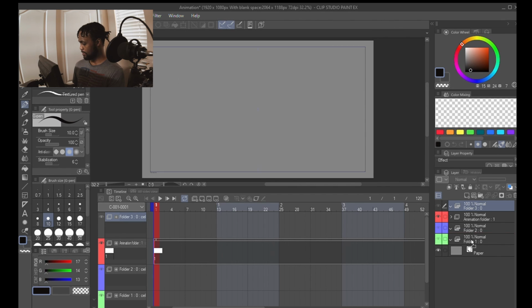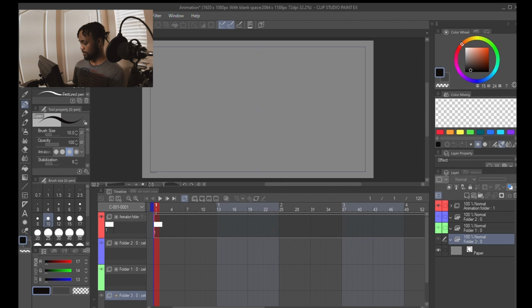So I usually have that in the back, and I treat the background layer the same way I treat the characters. So if I'm going to have a background, it's the line layer, and then another one for color, and maybe for shadow. For this reel it won't be shadow, but I also use colors for those as well.